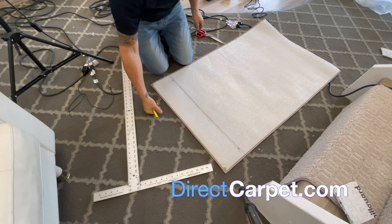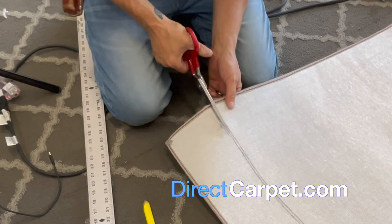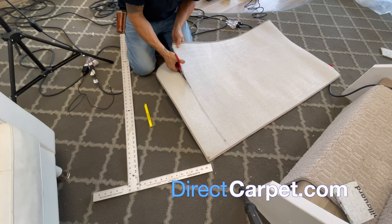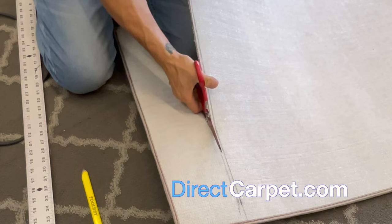Now on the outside, because the carpet comes up in, I'm going to show you this in a minute. Watch, I'm going to line this up here at my 5 5/8, but then I'm going to cut up shallow, maybe 1/8 of an inch up, and cut all along that secondary line. Be very careful, because you only have one riser and you don't want to be calling me back to get another riser. So make sure your measurements are perfect.